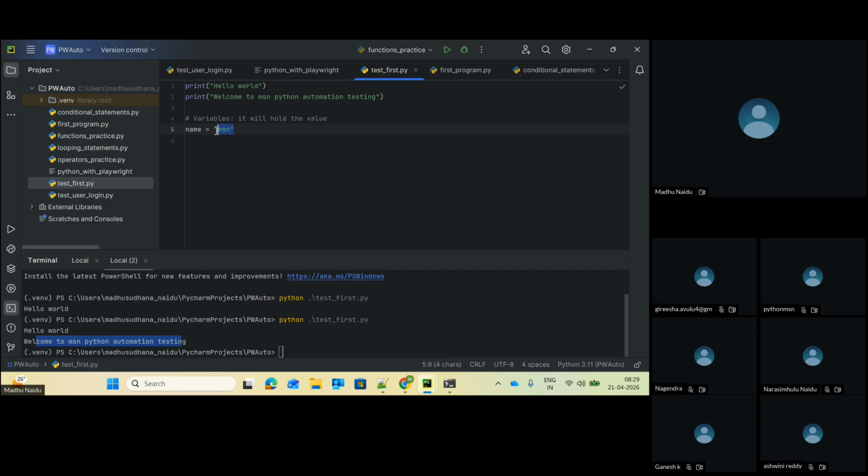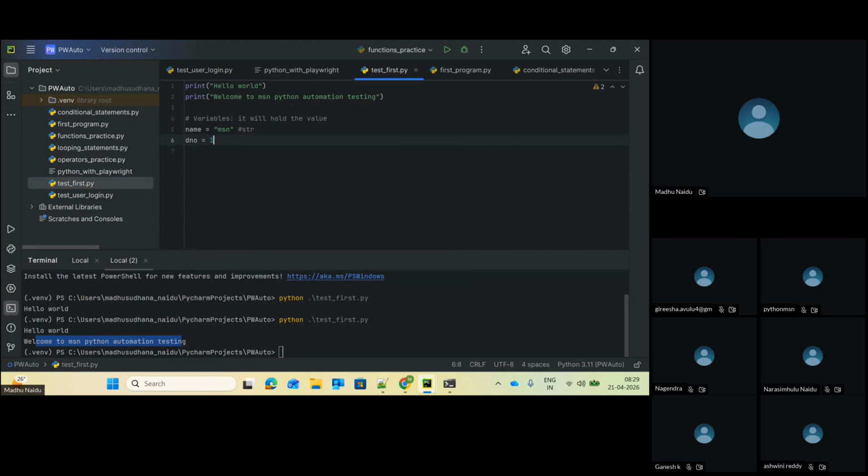If a value is enclosed in double quotes, single quotes, or triple quotes, we call it a string data type. If you want to deal with numbers, we can declare, let's say, road number.